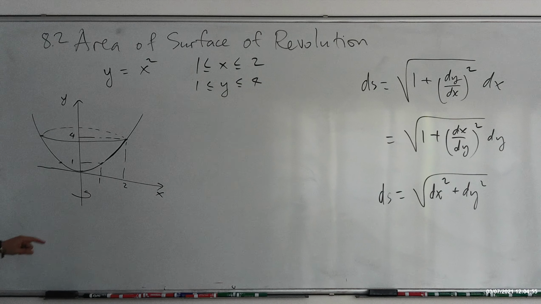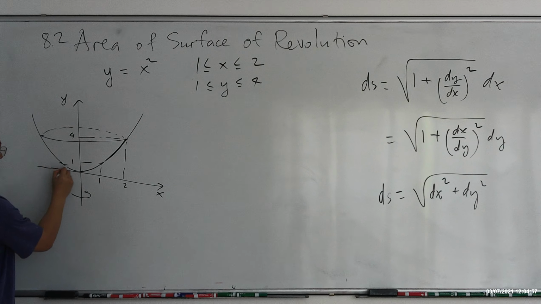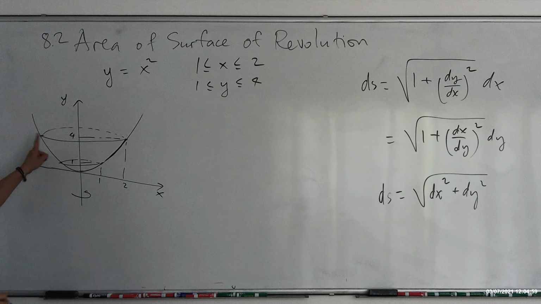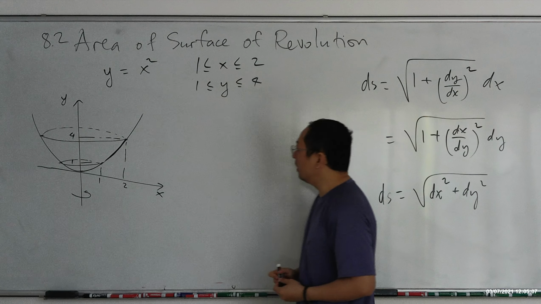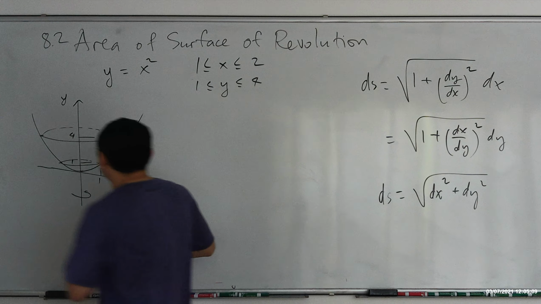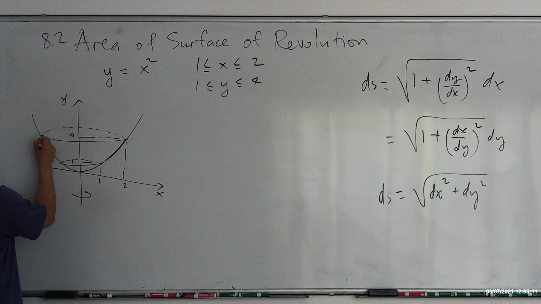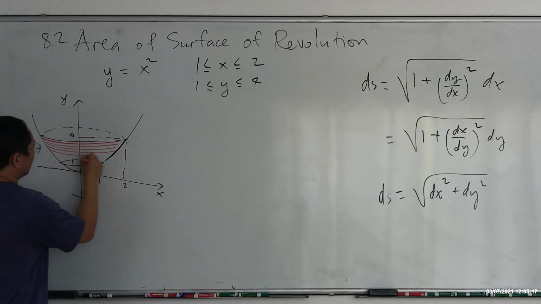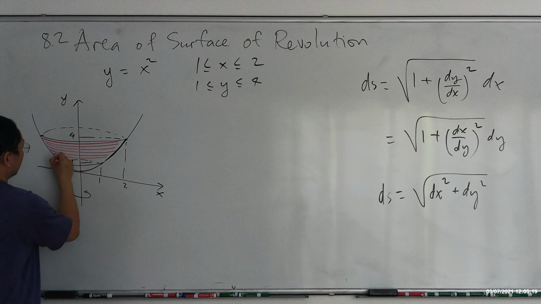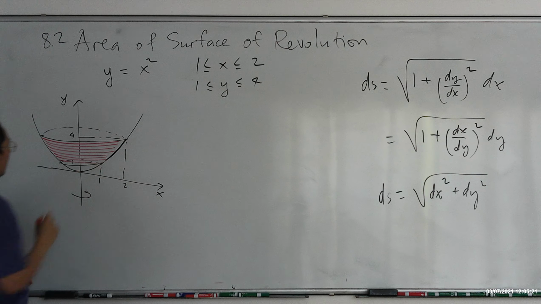Can you imagine that? I want to rotate that curve about the y-axis, but x varies from 1 to 2, and I want to calculate the surface area of that thing. So let me try to emphasize, make it look hopefully better. Okay, this is the surface area that we're looking at.